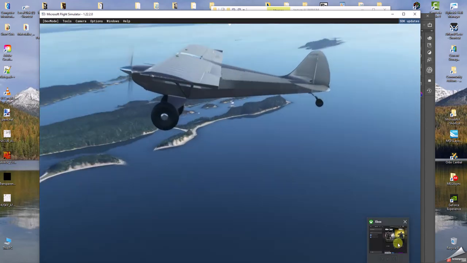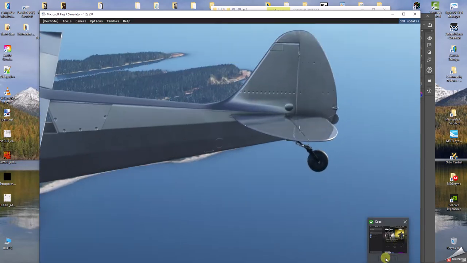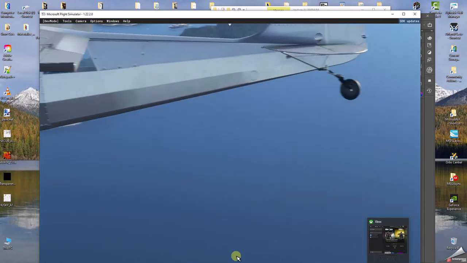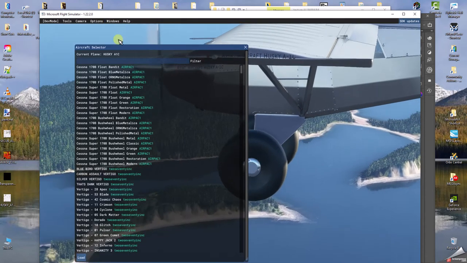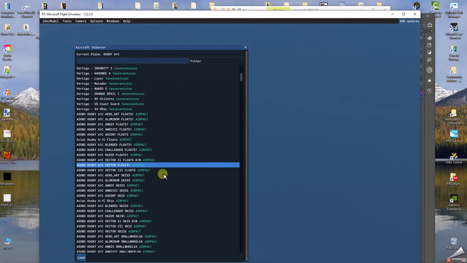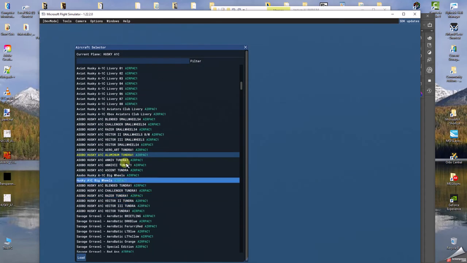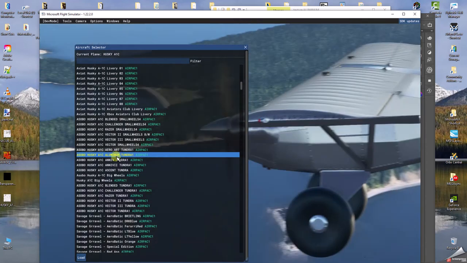Okay, I'm going to move in close. There's nothing on the tail. So, like I showed you before, I'm going to go to Windows, Aircraft Selector. I'm going to scroll down here until I get into the right area. See where it's highlighted? I know I'm on that.